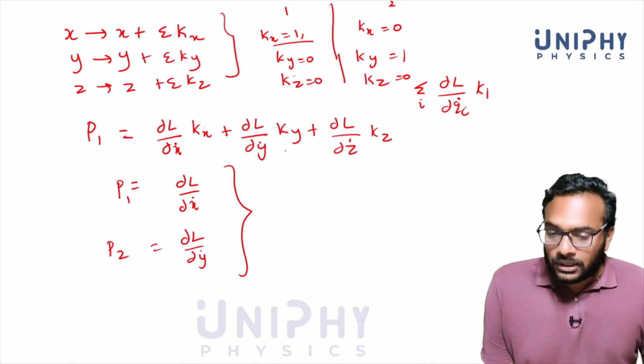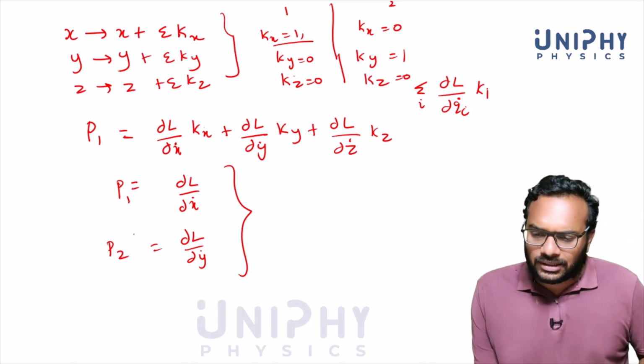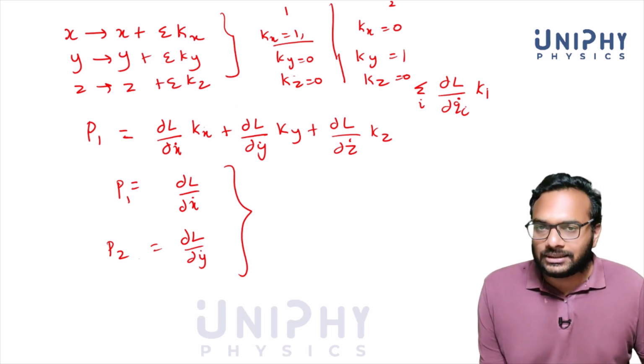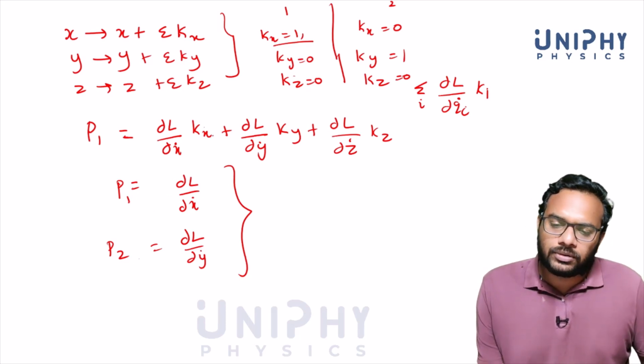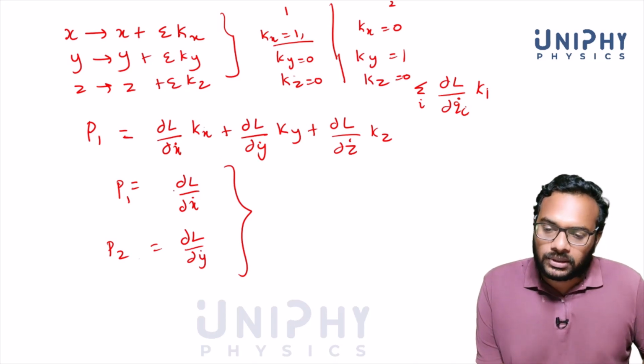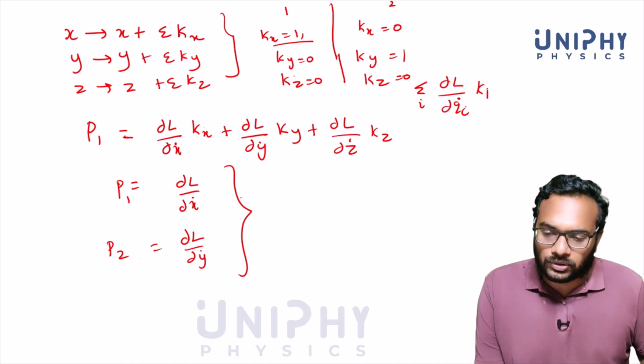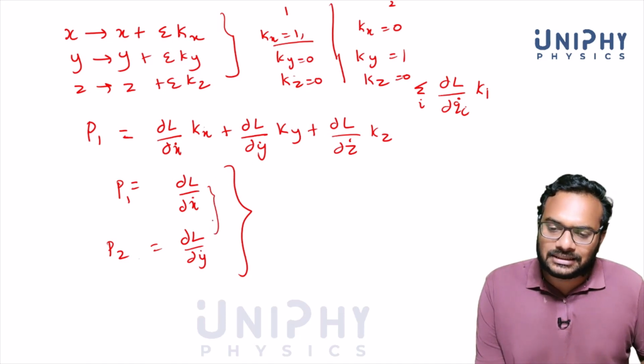Now, as I said, we chose kx and ky to be 1 and 0, etc. Instead of 1, you could take 2, no problem, because if p1 is conserved, then 2p1 is also a conserved quantity. There's no problem. So we can consider these as the simplest quantities, or some sort of basis.